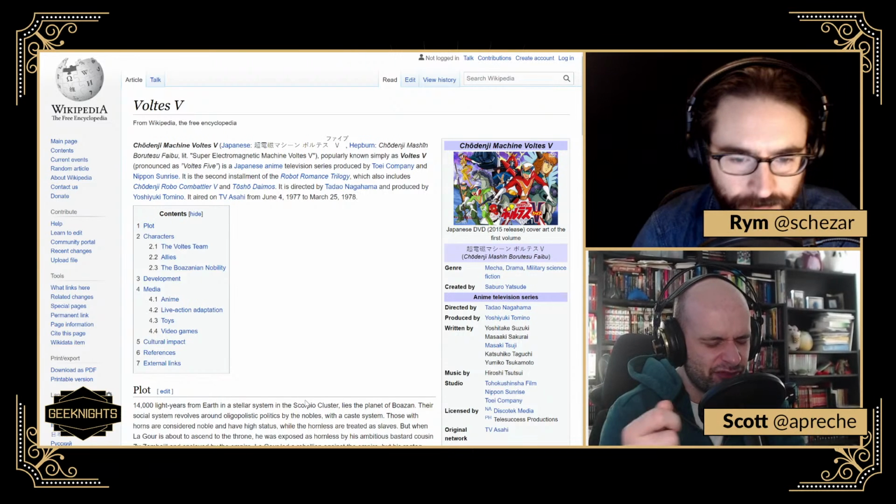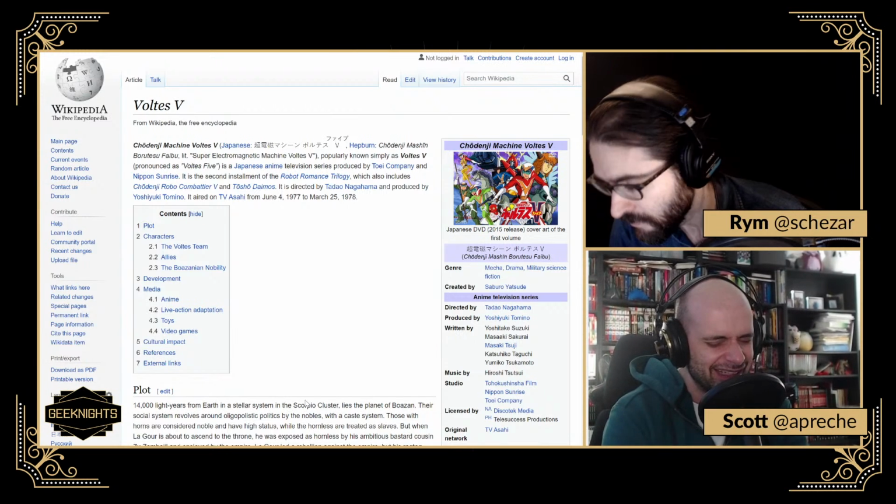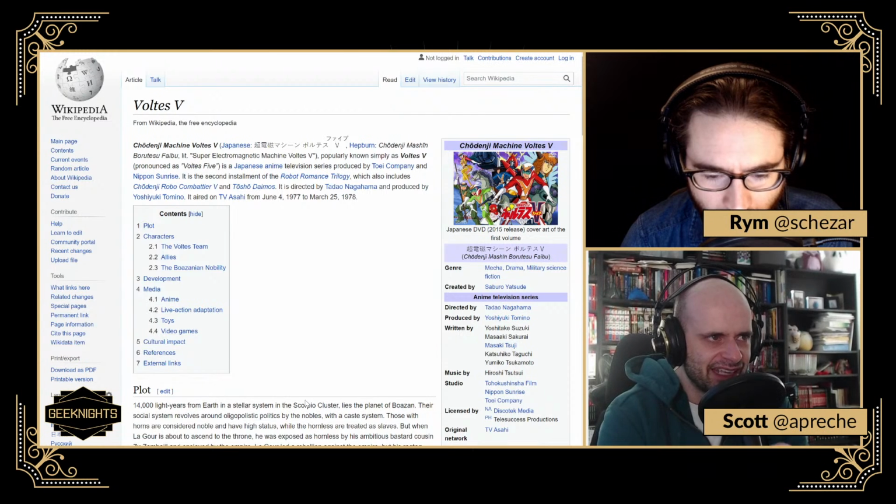The two arms are vehicles and the rest of it is just one vehicle. The head and torso is all one vehicle. So it's not very elegant. It's kind of cool, right? It's called the Voltes V.